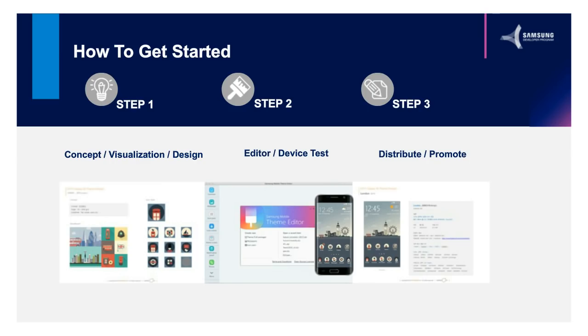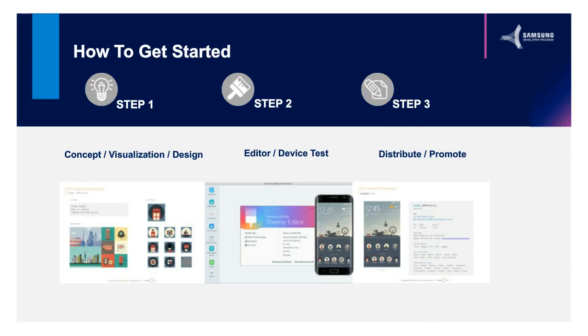Now, once you have the theme editor tool and you know all the products that can be created using it, how do you get started with theme creation? First you need to come up with a concept, visualize what exactly you want to create, make some sketches and ideate about what you want your themes to look like, and then create the right images and resources, and use the theme editor tool to export all those images. And at last you can go to menu, export and upload, and combine it into an APK that can be pushed on our store and distributed to the users.